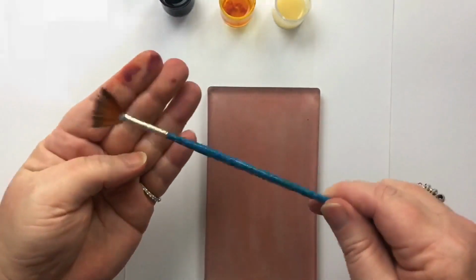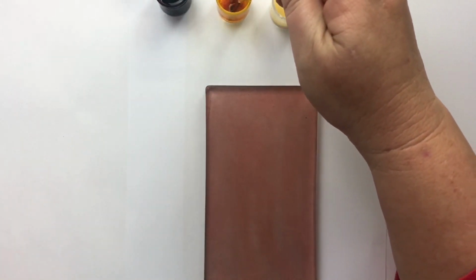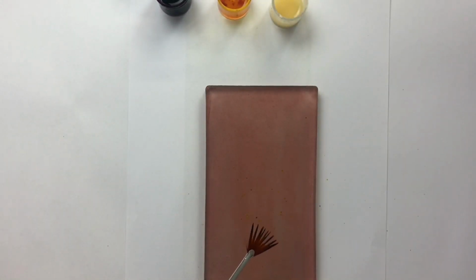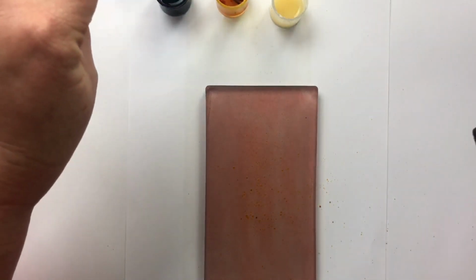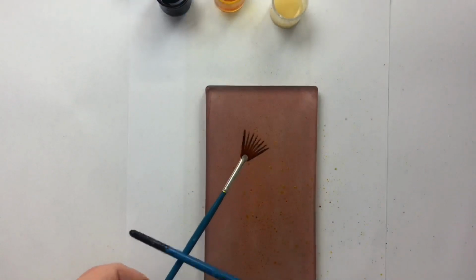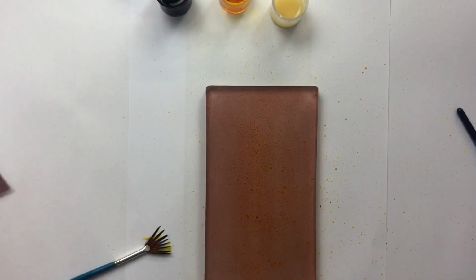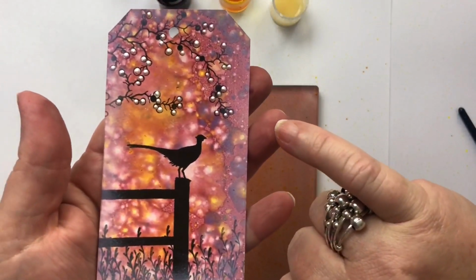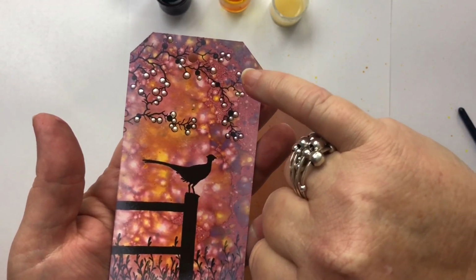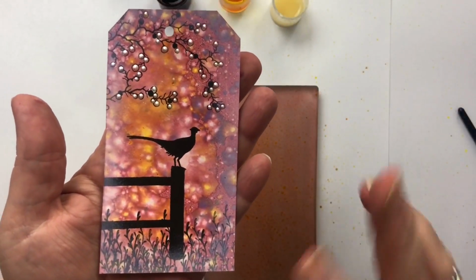So I'm going to take my fan brush here, and the first that I'm going to use is my yellow. And I'm just going to tap this all over my gel plate. Now, you might say, how much do I put on? That's going to depend on how watery you want it, the kind of smushed effect that you want. Because if you notice here, I hope you're picking it up, here it's a really lovely smushed effect. Here I've got bits of almost blobs, splatters, splodges, whatever word we want to use, which haven't quite smushed all together. I like a combination of both.